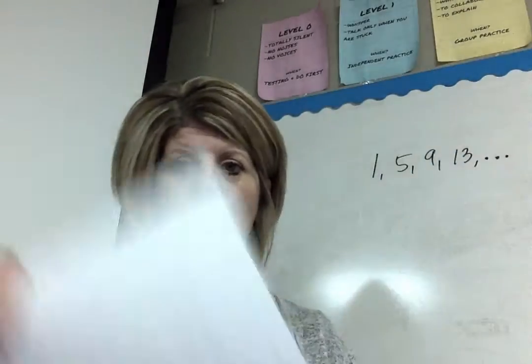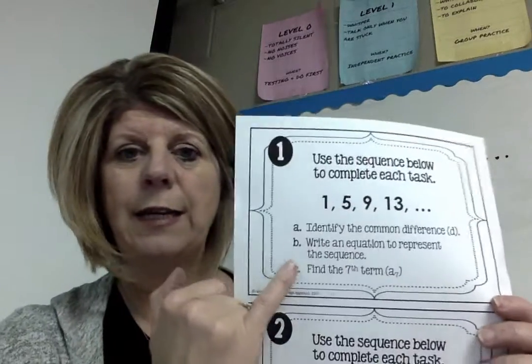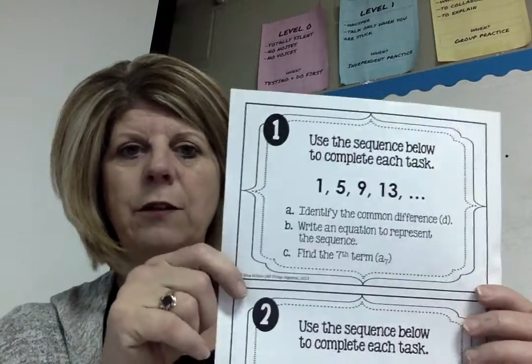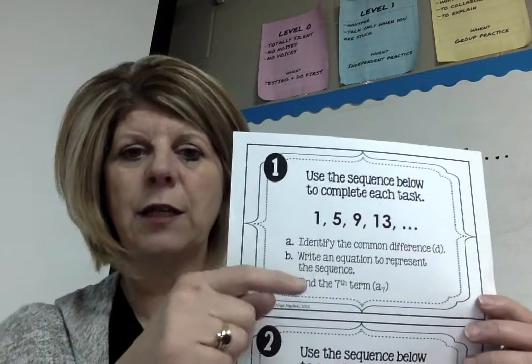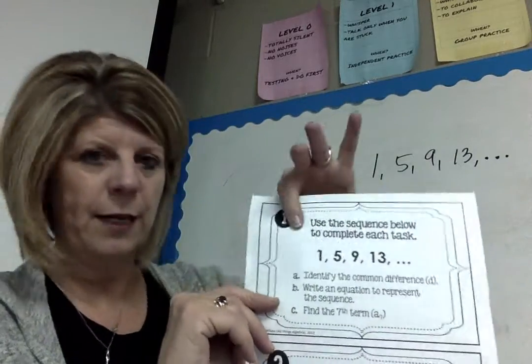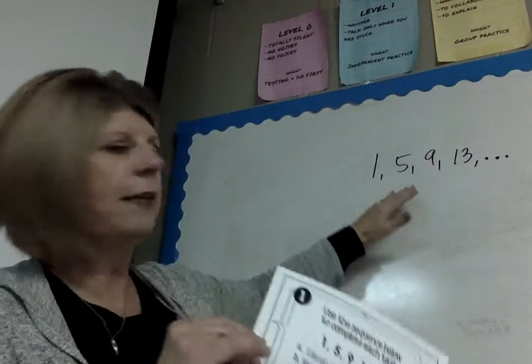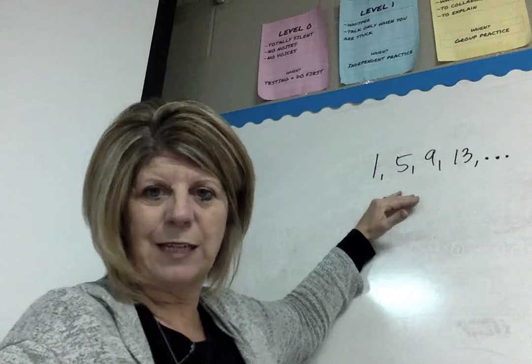What I realized when leaving these notes and leaving this sub plan is that there's a question on your task card that we need to clarify. So here's a task card, and all the task cards are located on your Google Classroom, and you're going to look on the computer to find the information. So our sequence for this first one, and your A, B, and C answers. For that first one, here's the sequence: 1, 5, 9, and 13.